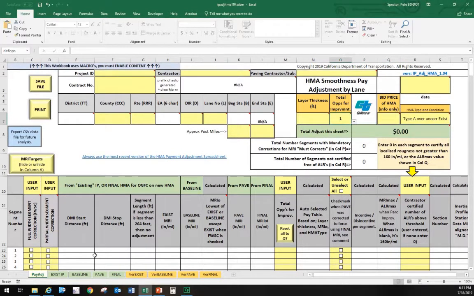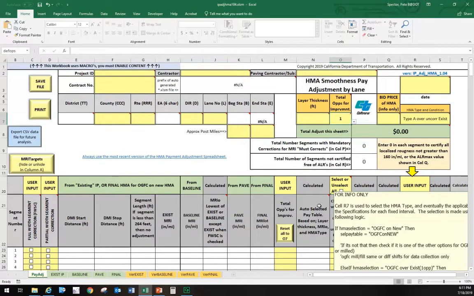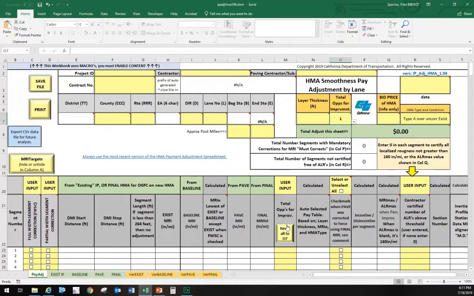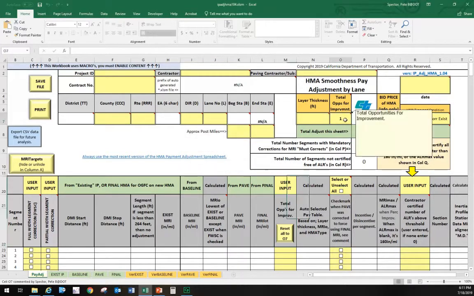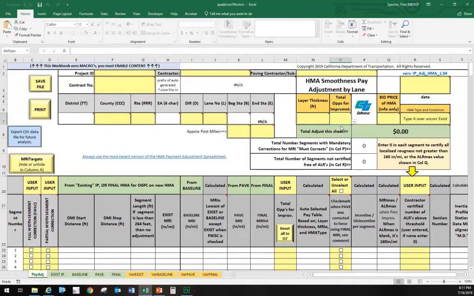If I put a 1 in here, if there's data on any of these rows down here, it's going to automatically put a 1 in for the total opportunities. So we can change the number of opportunities segment by segment if necessary. Right now it's not putting any value down here because there's no data here, but if there were data here, it would enter a value. So if you needed to reset all of the opportunities for improvement to that value, you can just click this button and it'll reset everything to 1 or whatever the value was. So I'm going to go ahead and just change this back to blank.